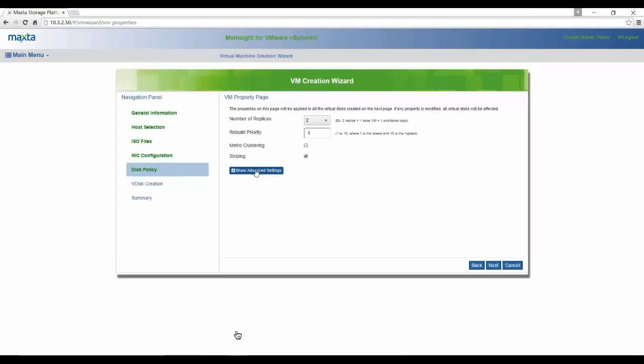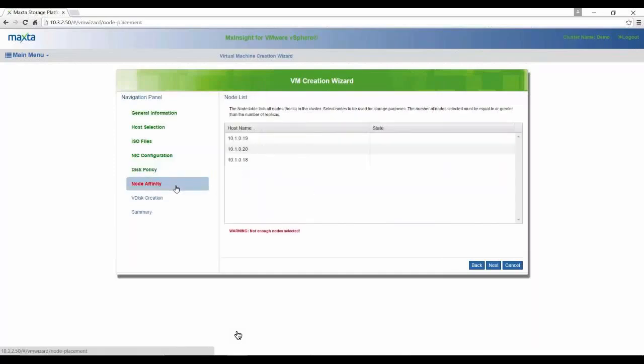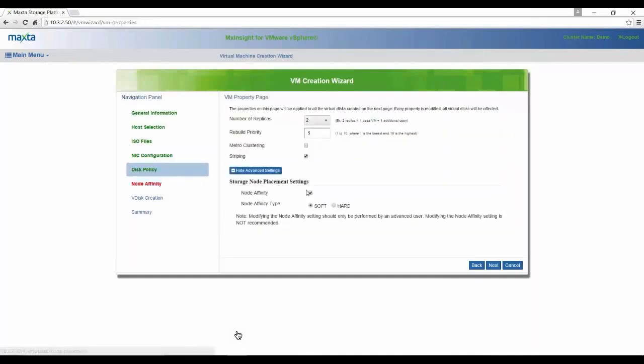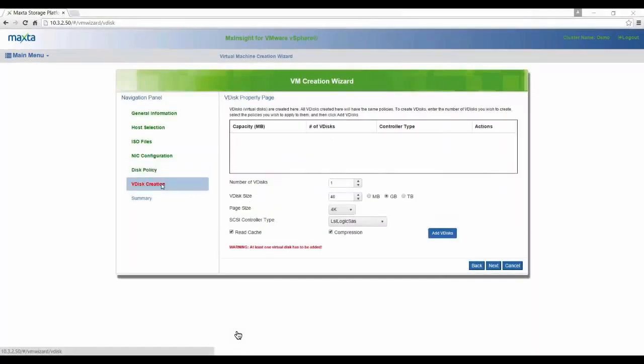Under our advanced settings window, this gets to what I was talking about in our service provider example. This is our node affinity option, and we can set this up to be either a soft or a hard model, meaning that if I do restrict the number of hosts data can go onto, if I do it in a soft manner, I'll just basically get a warning, but I'll still allow that write to happen. If we do it in a hard manner, that's essentially putting up a hard fence, and it will restrict the actual data from being written if I run into a contention. And this screen is where we can actually select the host that we want that data to be fenced into. Again, giving you some good ability in a multi-tenant environment to be able to restrict that data down.